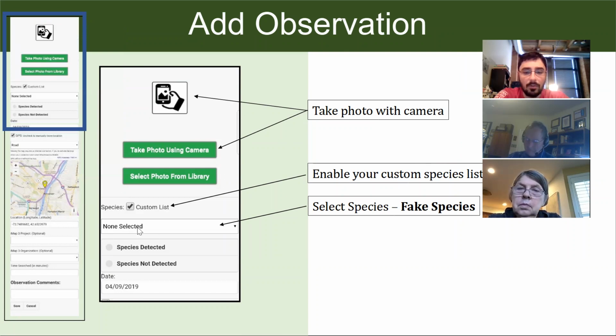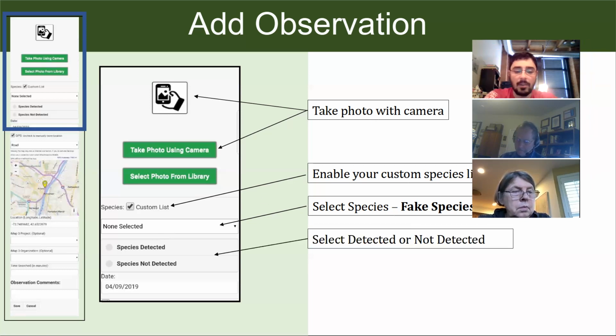Then you're going to go to the species list. The one you want to select should be the very first option. It should say a fake species. Go ahead and just select that. And then you can decide whether you detected this fake species or didn't detect this fake species. When you guys are actually going to be surveying on the trail, you're just going to be saying that you detected a species. If we asked you to record not detecting a species, it would take you like 30 minutes just to take one point. So only take points if you detected a species.